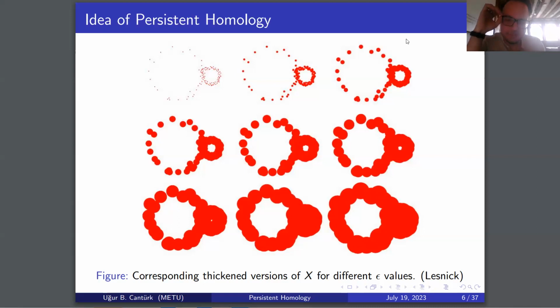I actually have a related question. If you're doing this in practice, you have the epsilon you're ranging over, but then you have another epsilon, which is the step size. How much do you increase your epsilon each time? In principle, if you make it too big, you could miss an entire birth and death of a hole. So how do you choose the second epsilon?